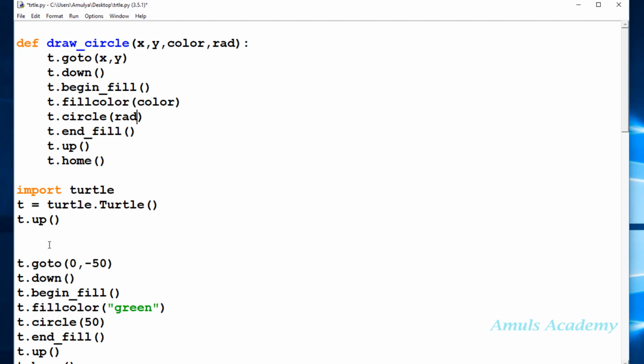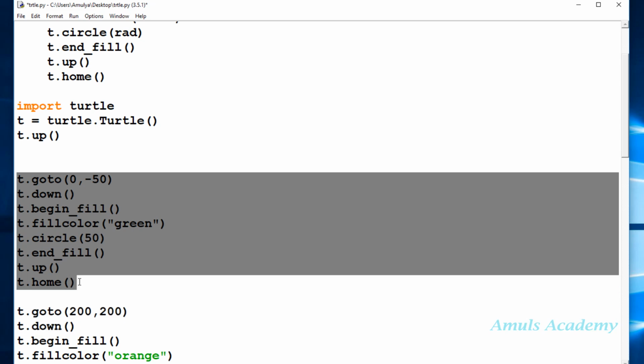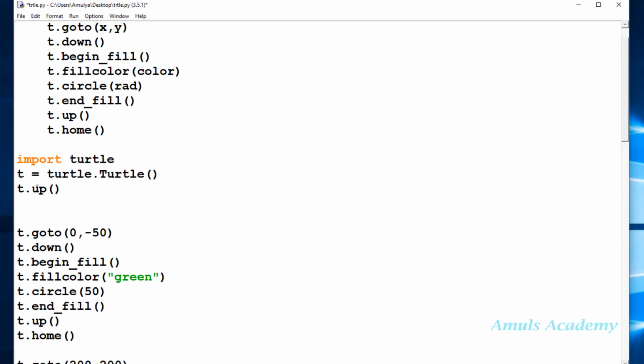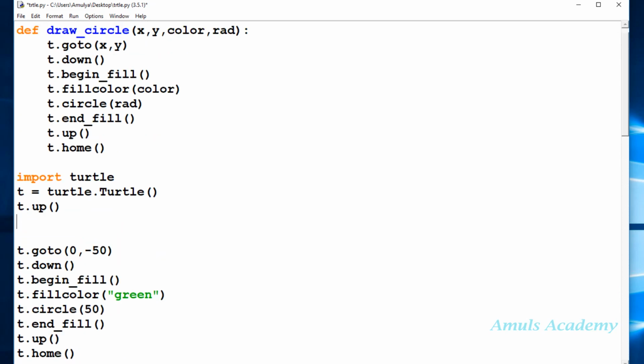Done. Next, instead of this code, I can call this function now, that is draw circle: first 0, minus 50, color is green, radius is positive 50. Done.